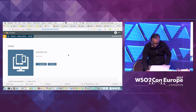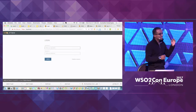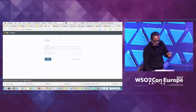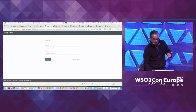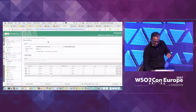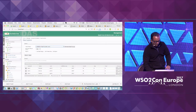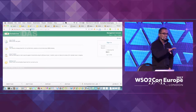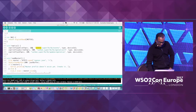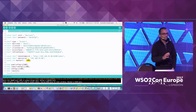Now I'm going to show you the three servers that I have started. This is the first server, the IoT server, booting up on port 9443. Then we'll also have the analytics server running on port 9445. We won't have a UI for the broker — the broker will be running on port 9446 for HTTPS, and the broker's actual MQTT functionality will be available through a separate MQTT port.